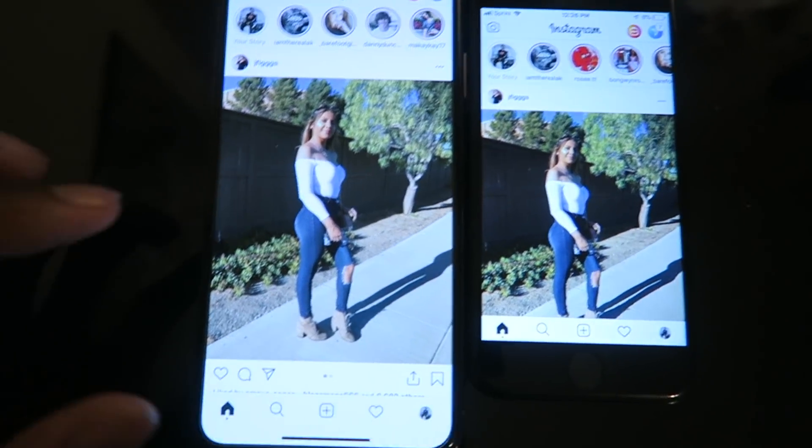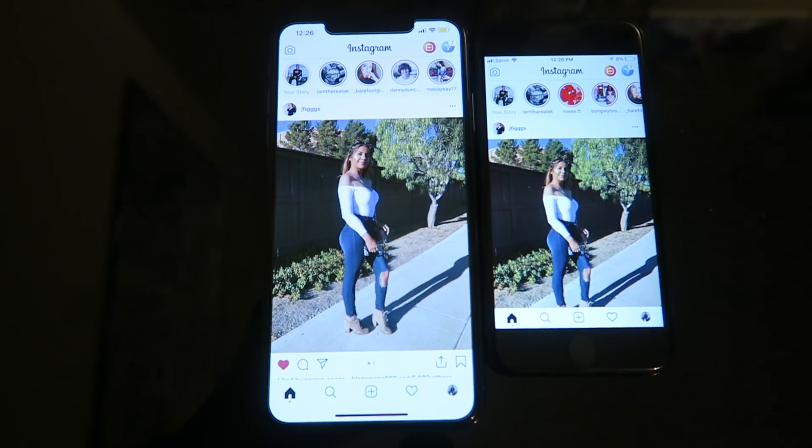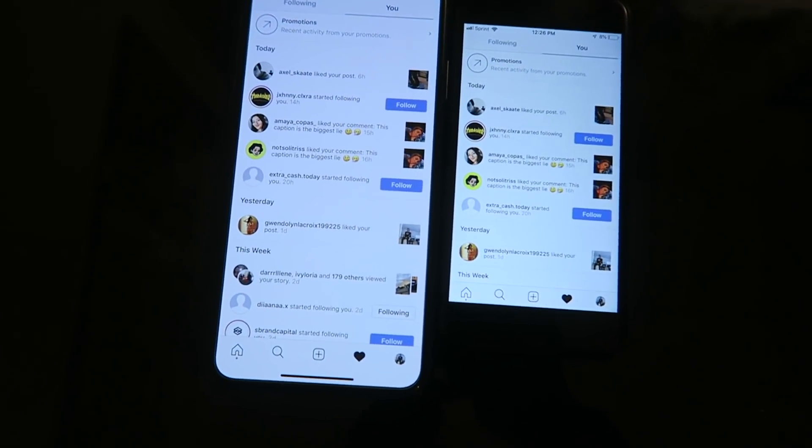It's a comfortable phone — really big, but you just get used to it really fast. I've wanted a big iPhone for a while. I wasn't really a fan of the 6 Plus, but when I got the 7 I was like, damn, I should have got the 7 Plus. Look how big Instagram is compared to the 7 — that's crazy, you can see so much more content. Shout out Jackie! If you like big phones, great pictures, and great videos, get the 10s or the 10s Max. I think they have the exact same camera, so one's not better than the other.